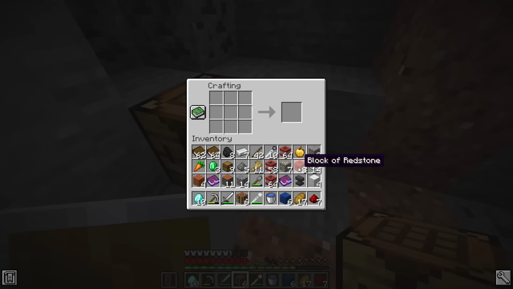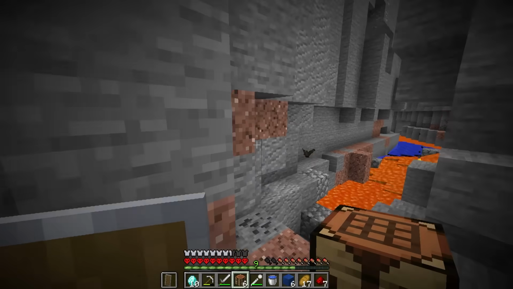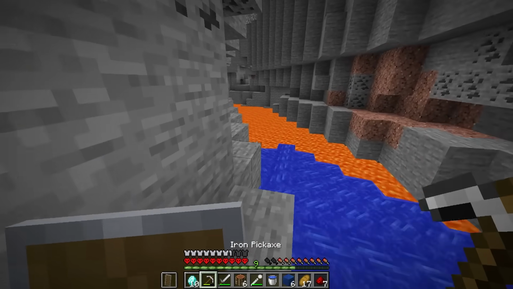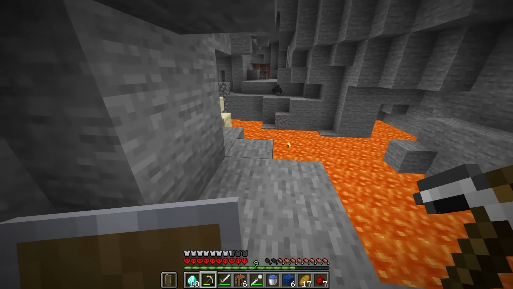And we only need 2 more redstone blocks, and then we can actually go into the redstone dimension. Wait, is there TNT in the redstone dimension? Because that means all the TNT would actually blow up. Oh gosh, I don't want to break the game if I go into a redstone dimension.